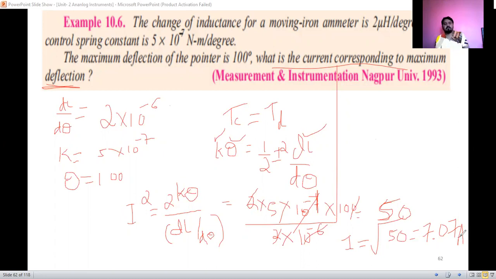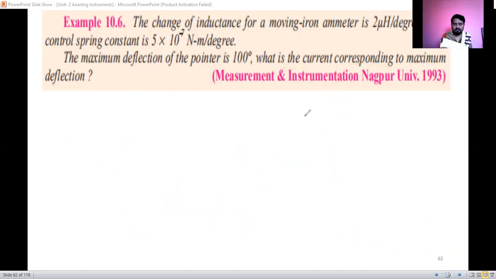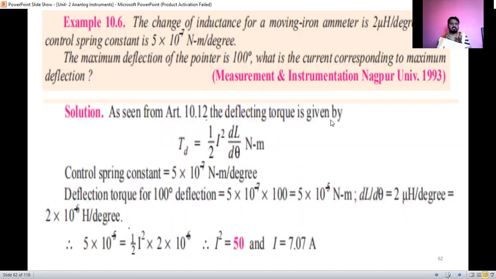So this is the one example I have solved with explanation. For detail, if you want the printed value, I will show that also. In the printed value we have displayed the answer, as seen from the article. They have mentioned all the details here. So is it clear? Any doubts you have? You ask me now only. I will explain this one. I'm ready to explain if you have a doubt.